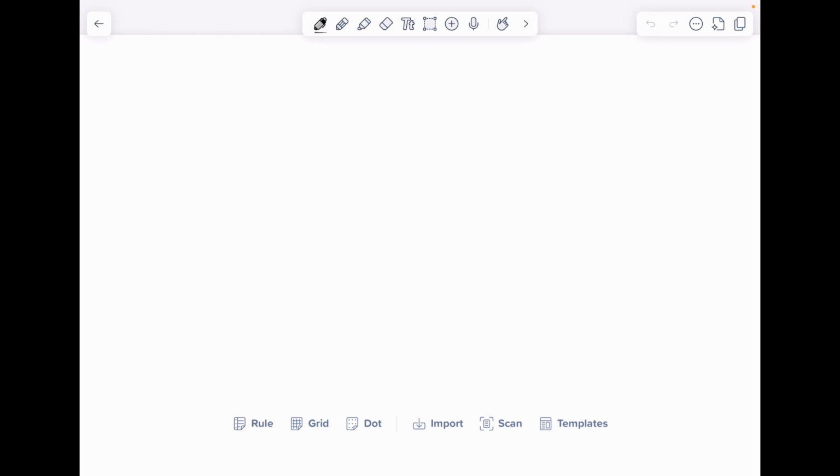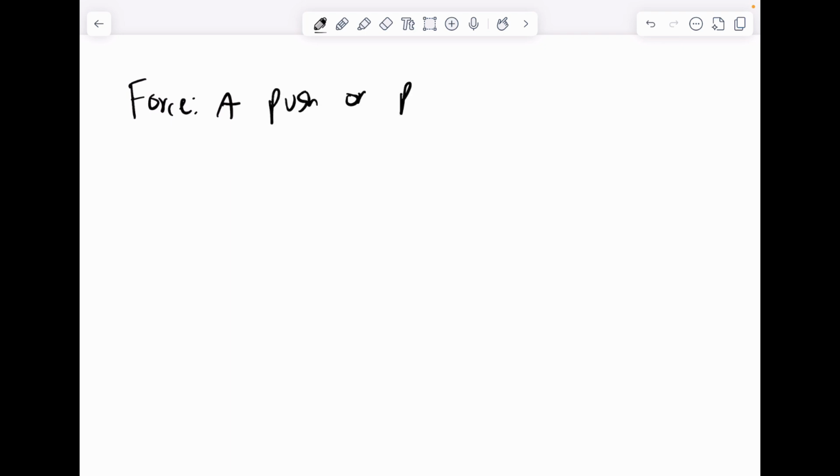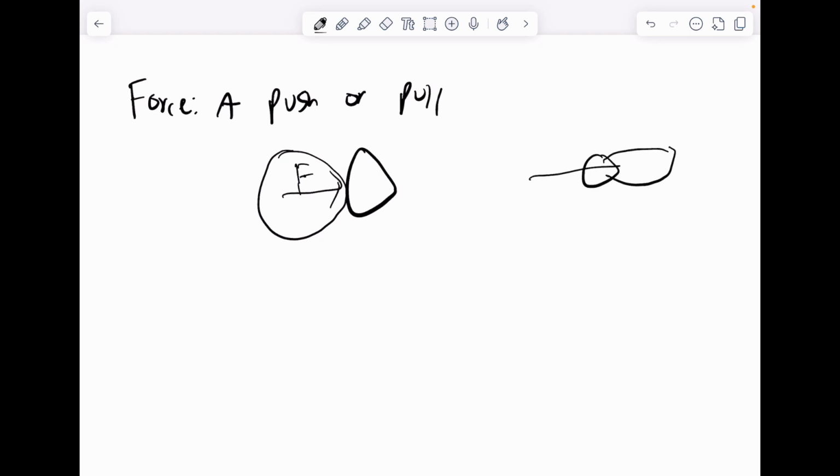Well, a force can simply be noted as a push or a pull of any sort. So for example, if I have a ball, we'll draw this ball, and then I push it with some force F, then it's feeling the force of this push. I can also pull it. So say I have some rope here, then I can put my hands around it, and we'll just say that this is going with force F, okay? And these are like my arms, and it's my hand pulling on this rope. So this would be a pull, okay?